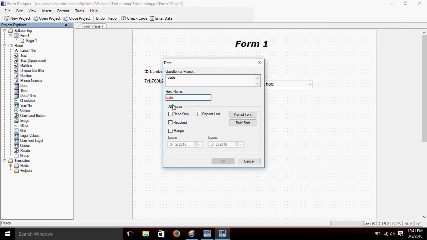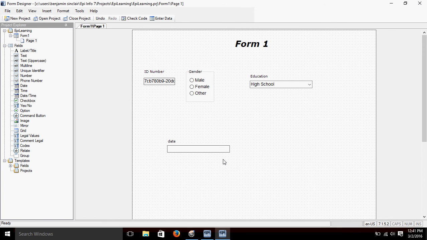In this case, it actually records the date as well, but we want the date to show on our form, so we're going to say date 1. That way it'll accept that. And then let's make this a required field so that whoever's filling out the form has to enter this information. We'll just click right here to do that. And we'll click OK. And there's our form, our field.